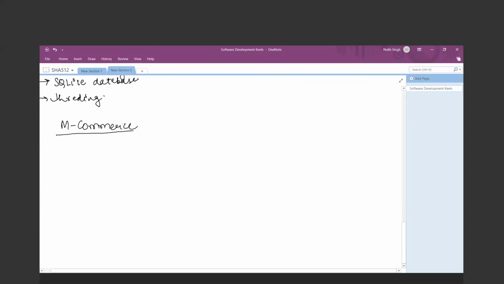M-commerce means mobile commerce. You are working in a software company whose main purpose is to build mobiles like the Redmi or the Samsung. So you have a brief about mobile commerce. Mobile commerce is a type of business or buying and selling of goods and services with wireless handheld devices.